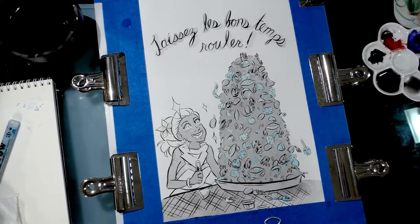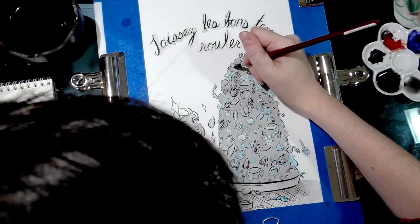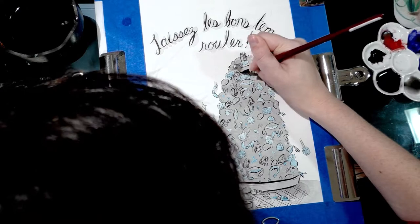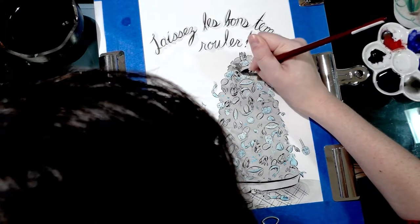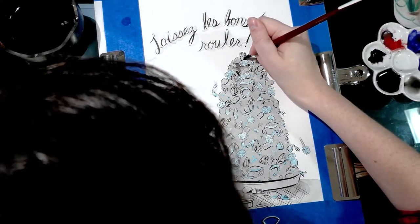As soon as one page was dry, gosh, I'm done. I'm done explaining that because I'm killing it. I'll just move on to adding some tone and contrast here, and then I'll do her skin.